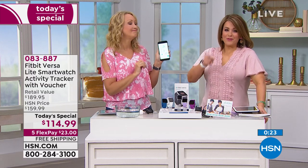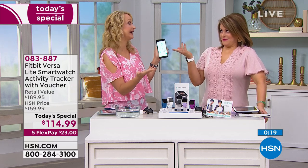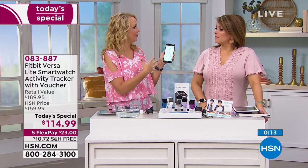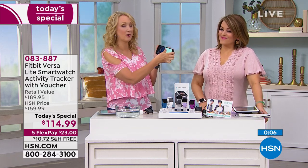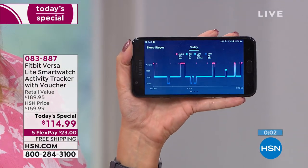It never costs any money going forward. Female health tracking was recently added, so if you're looking after your cycle, or maybe fertility, or not fertility is your goal, this can help with that. Sleep stages were added not too long ago to show you your light sleep, your deep sleep, your REM sleep, and how many times you're awakened. It's a lot of really amazing information.